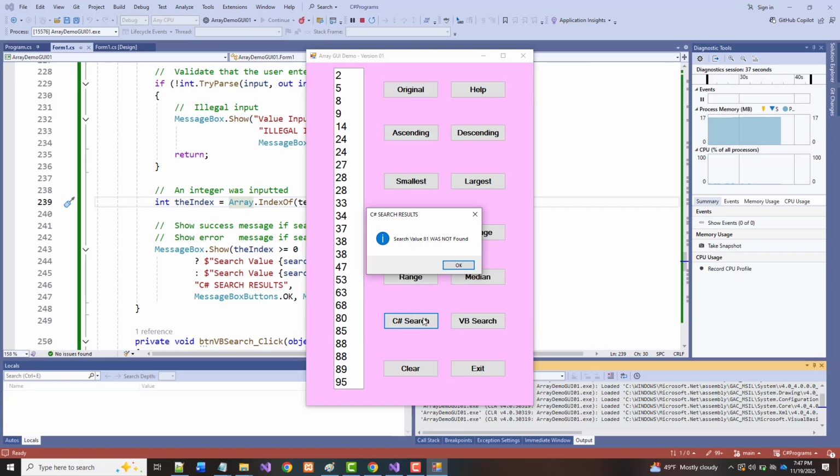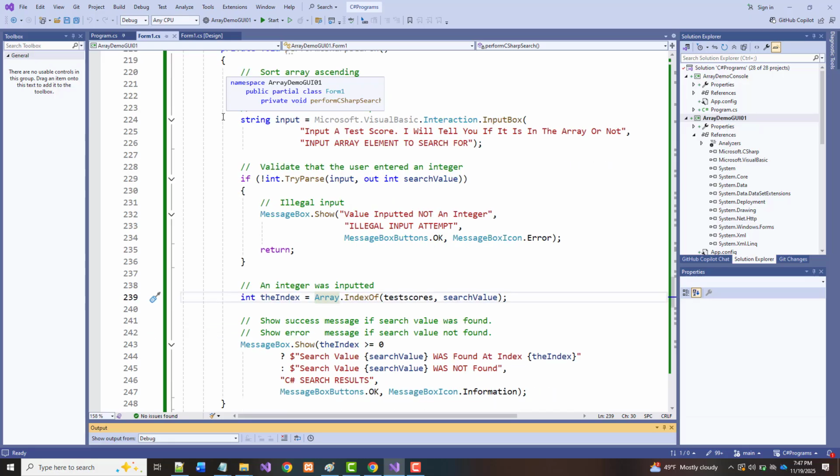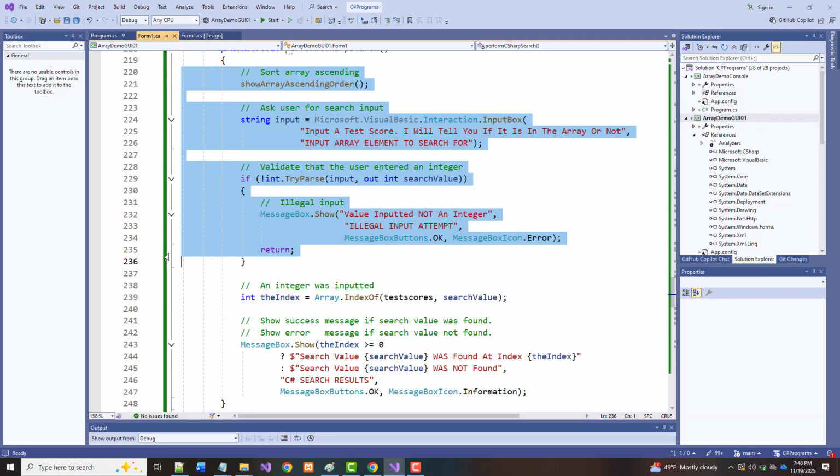Now let's try the one for Visual Basic. When we start, we want to do all this stuff that we're doing here. The same thing.